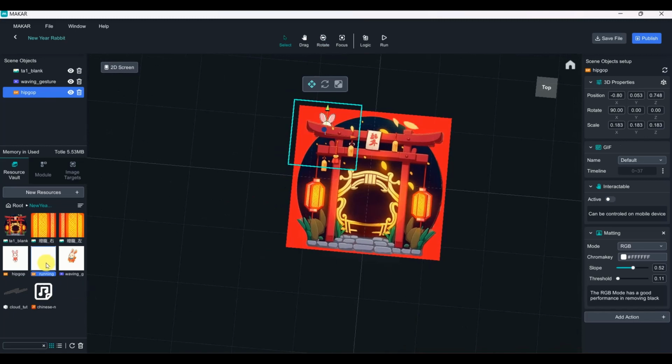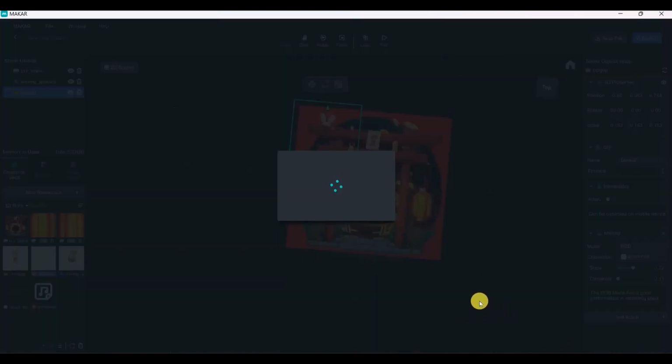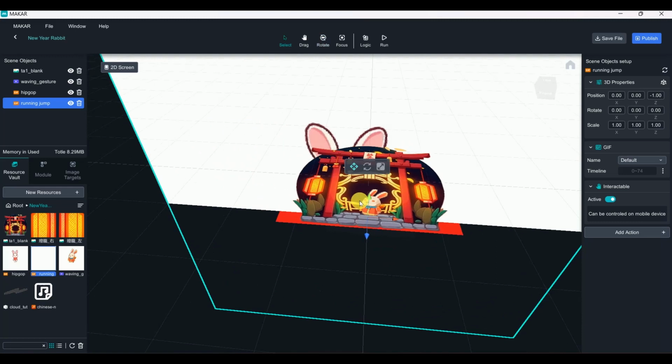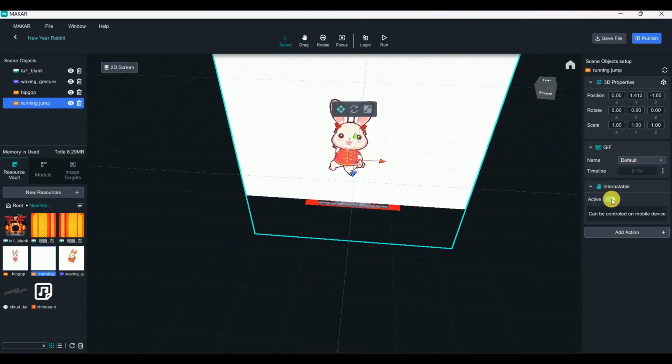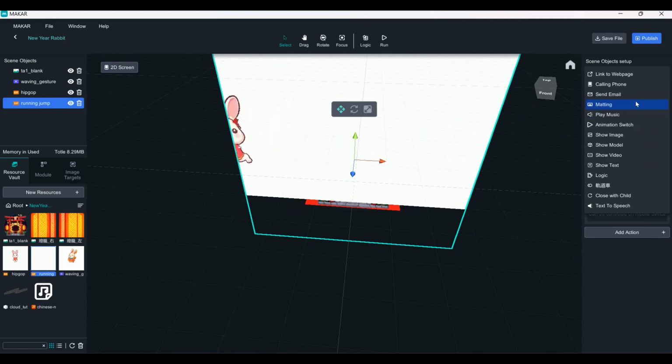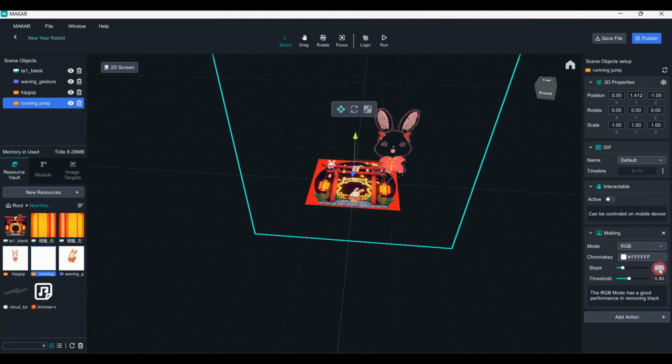And the running one. Okay. Remember, this time we also use the matting, and this slope is 0.52, and the shear hold is 0.11.